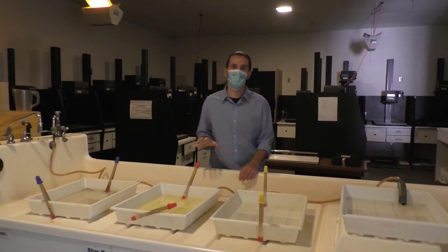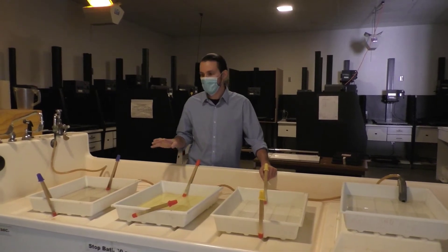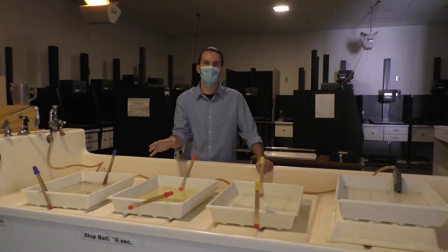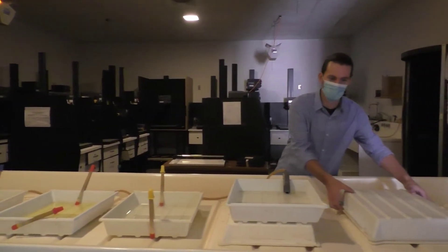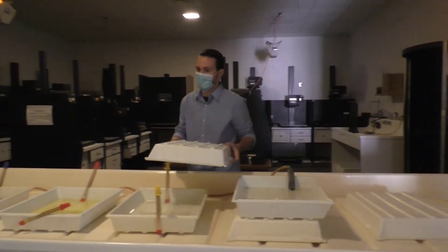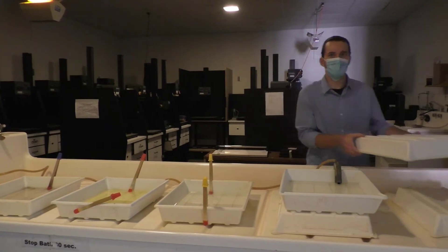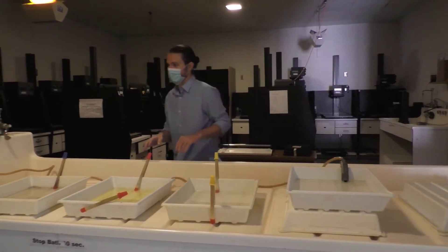If the chemistry has been refreshed and it still has a lot of longevity to it — say we just have brand new chemistry at the end of the night and it hasn't been used that much so it's still going to be good — we can cover them up with trays and just leave a note in the logbook that we're doing that. But if the chemistry has been out for a while and we just need to hit the reset or clean up at the end of the night, then we're going to go ahead and do that now.